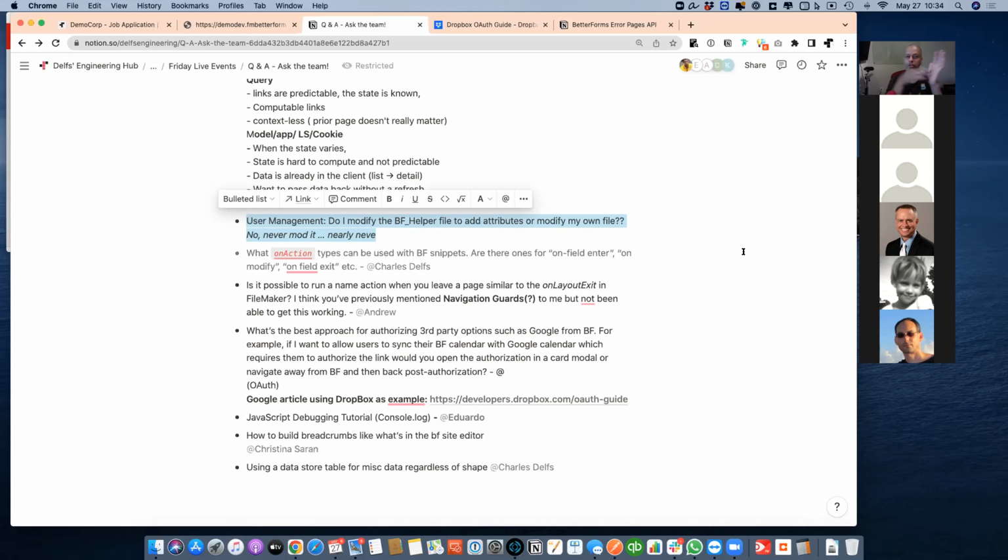There's also the ability for messages and channels and things like that that you wouldn't be able to take advantage of if you've modified your file. And as you know, it's not that easy to migrate change code into two separate FileMaker files and merge those together. That doesn't happen currently in our ecosystem. So that means you probably won't bother to update it, which means you won't be able to take advantage of any of those new features in the future. So I really, really recommend not modifying it.